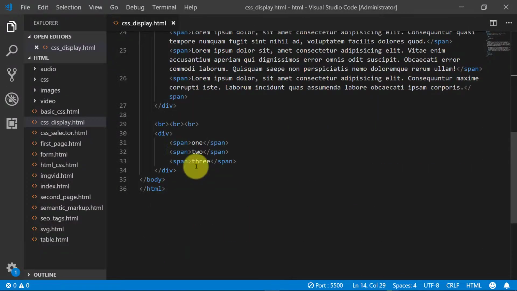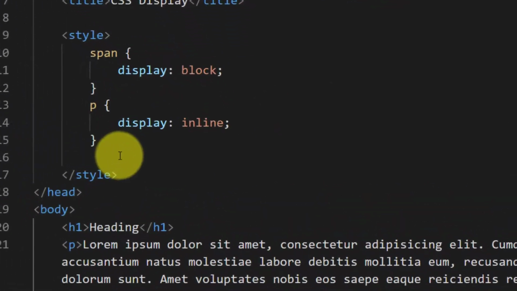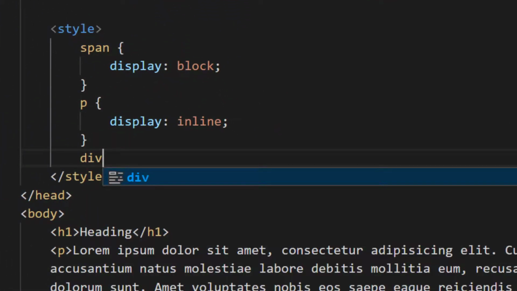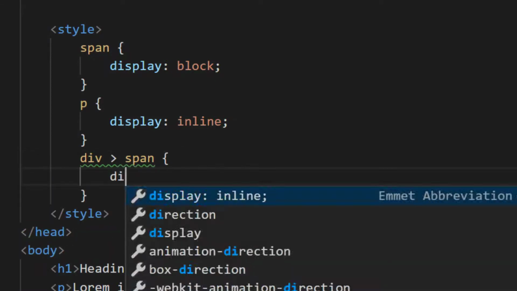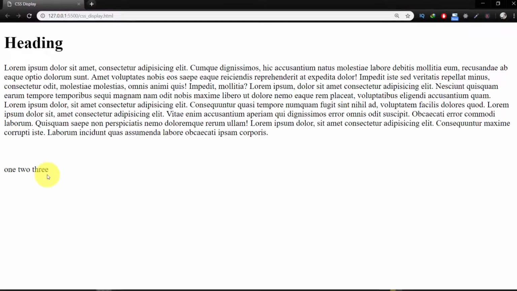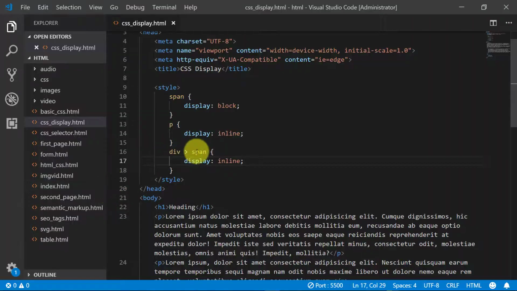Let's try this in this div, and then span display inline, and here you can see that these elements are close to each other.